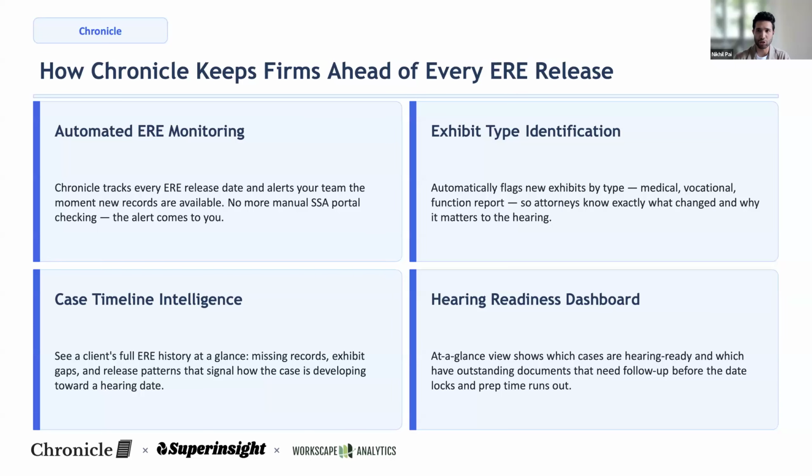You're no longer waiting for your case manager to check it, or when you get time. We keep you up to date, whether it's through our notifications or our dashboard. We also make it really easy to see what the exhibits are. You can view it out of Chronicle. You always have your dashboard with your hearing calendar, everything at a glance, so you can have an inbox of what's changing, and you can always keep track of those changes. And then most crucially, when you send things over to Superinsight or Workscape Analytics, you know that file is up to date and you're not going to have to redo work because we have the up-to-date file ready for you at any moment in time.